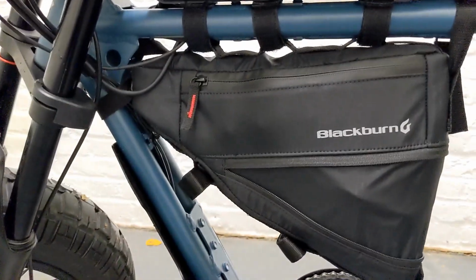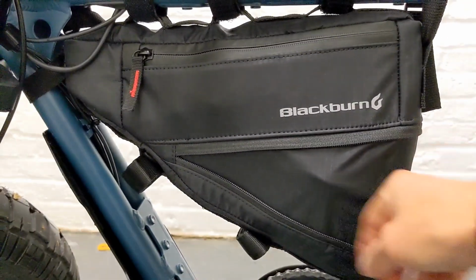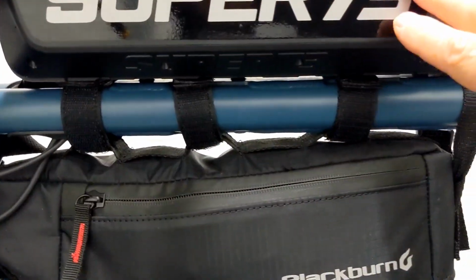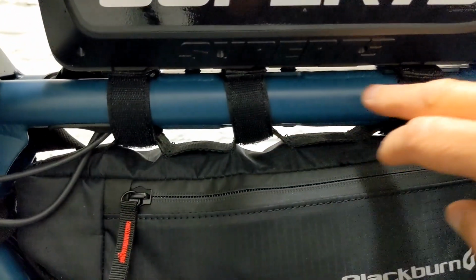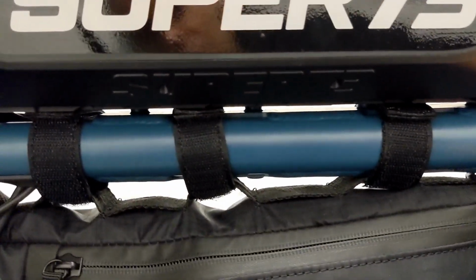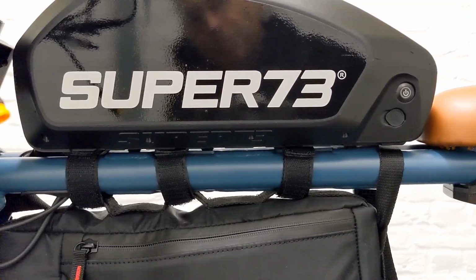All right, so let's get on with it. First thing, and you'll see tons of Super73 accessory videos with this thing. It's a Blackburn bag. You see I've got it open. There's a zip here. You can make it a bit more compact. And the way that I've installed that is I lift the battery off. The battery fits on a bracket, and I just fasten these Velcro ties underneath the battery bracket.